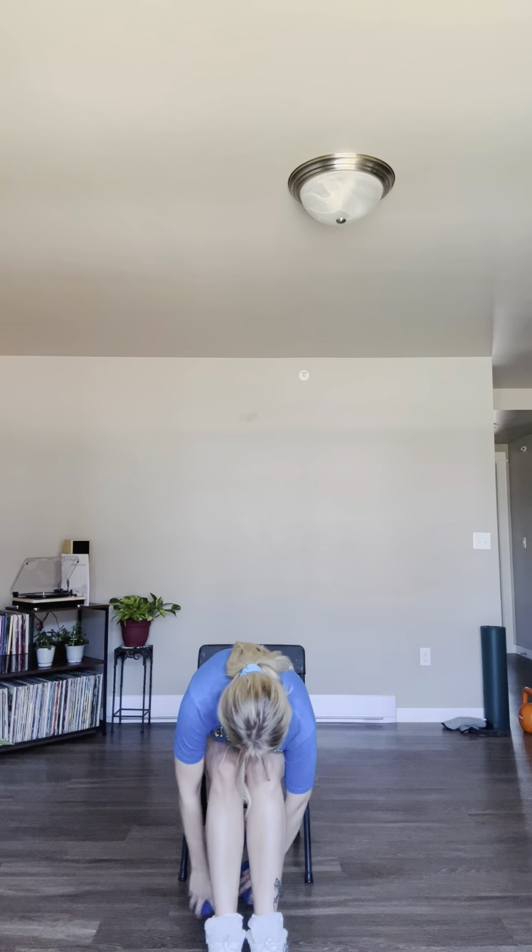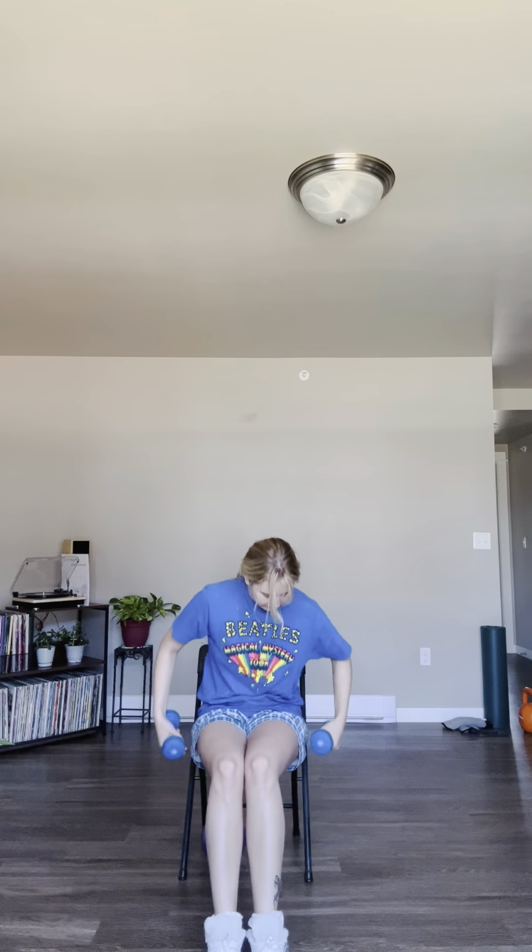Coming out to the edge of our chair, grab our free weights here. And we're just gonna lift and lower. Lift and lower. Lift. If you need to take breaks, listen to your body.